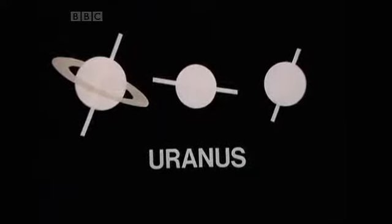But this strange axial tilt of Uranus means that sometimes we see the equator presented to us, and sometimes we see the pole. And it leads also to a very odd calendar, because Uranus takes 84 years to go round the Sun, but less than 11 hours to spin on its axis. And if you work that out, you can find that there are over 65,000 Uranian days in every Uranian year. And this alone will make the calendar a bit complicated, but the axial tilt makes it worse. And each pole has a midnight sun lasting for 21 of our years, and then a corresponding period of darkness. So the calendar is very odd indeed.